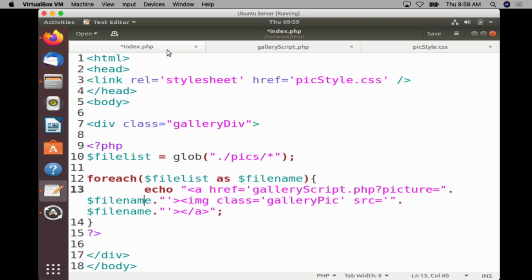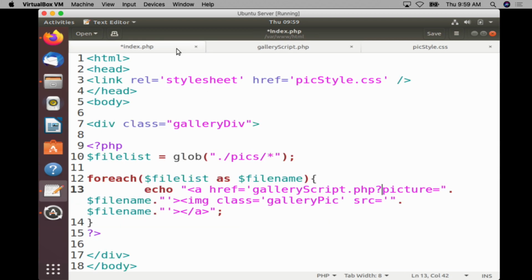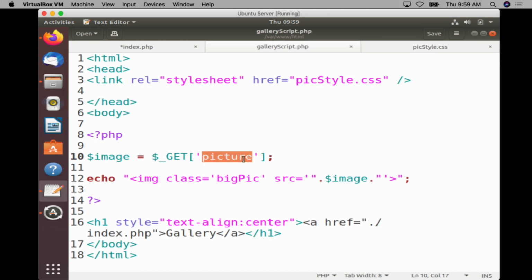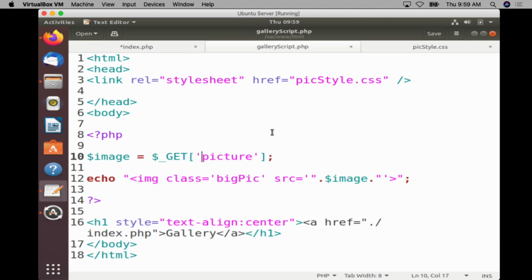All right, so we take a look here. Oh, and we see this value of picture here. Basically, that value is coming here, and then we're setting the value of image to whatever that is, right? So you can name this whatever you want. You can name it pick, but then it has to be named pick here. You could name it image, whatever else, and basically when it comes through, it grabs whatever that variable name is set equal to, and then you can now use that as a variable value within your PHP script.